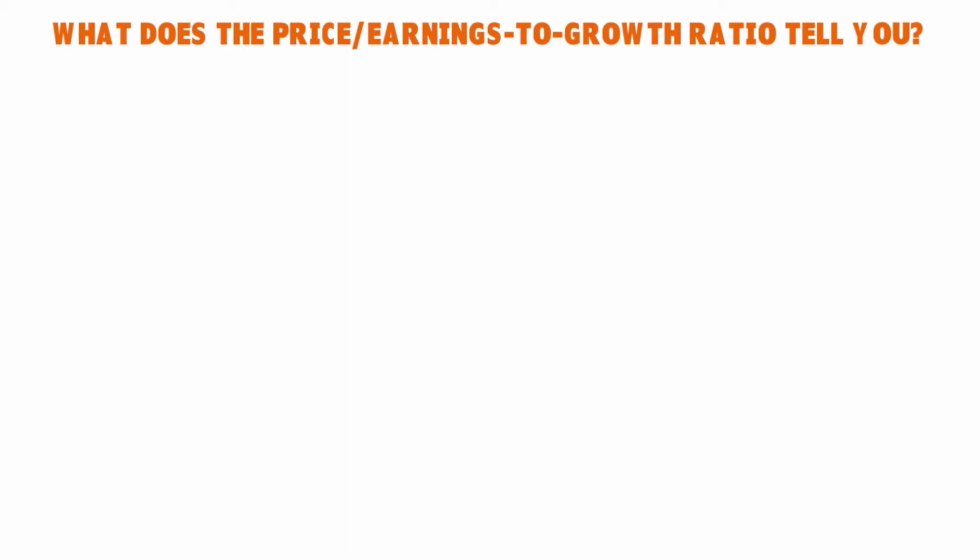While a low PE ratio may make a stock look like a good buy, factoring in the company's growth rate to get the stock's PAG ratio may tell a different story. The lower the PAG ratio, if you really think about it, the more the stock may be undervalued given its future earnings expectations. In other words, investors are not really seeing the juice in the stock yet. Adding a company's expected growth into the ratio helps to adjust the results for companies that may have a high growth rate and a high PE ratio.